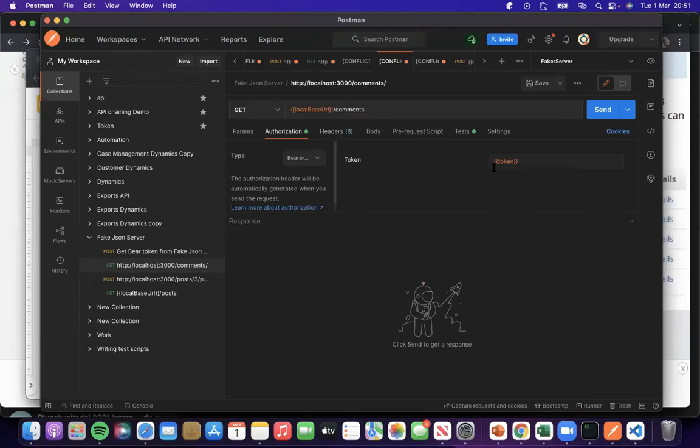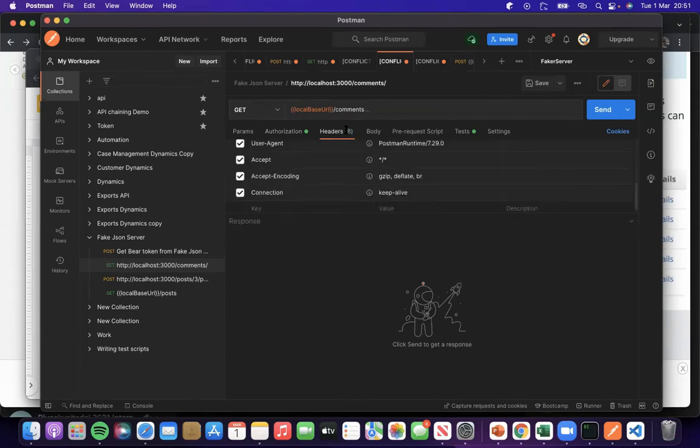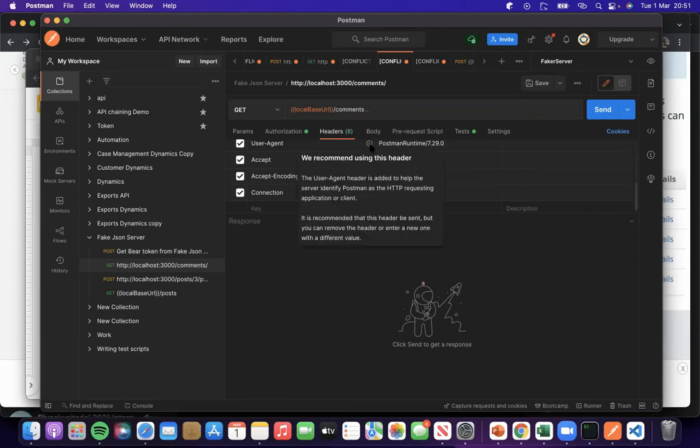Yes. Okay, so this is like a token, the value. It might be 3 letters, might be a very long string, but don't bother yourself about it now. Just know that this is what I'm talking about, authorization. It can be a bearer token, it can be an API key, it can be AWS signature, all kinds of that. Then these are the headers I'm talking about. You can have a user agent, which is one of the things that you provide to say who you are, to identify Postman as the application or client.